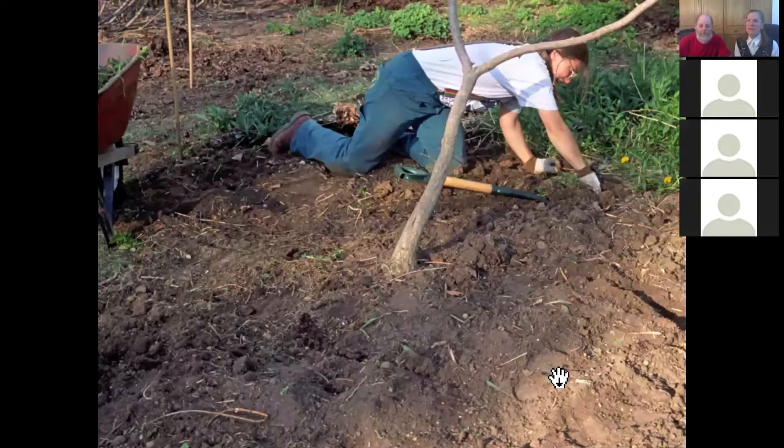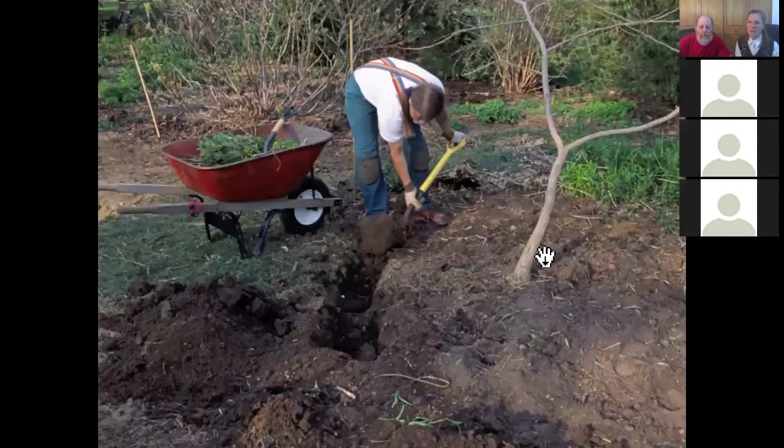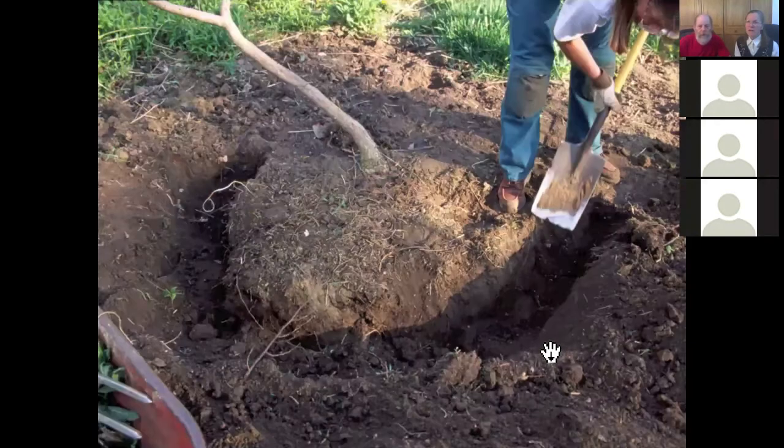And we know this on our own. Go ahead, Steve. This was our ginkgo that we had to move. We promised we would be careful, and Janet was digging. She dug all the way around. I usually start at the drip line when I'm moving a plant and dig around looking for where the roots are. And I dug all the way around, and she still hadn't found anything. We were concerned, where are the roots of this ginkgo?